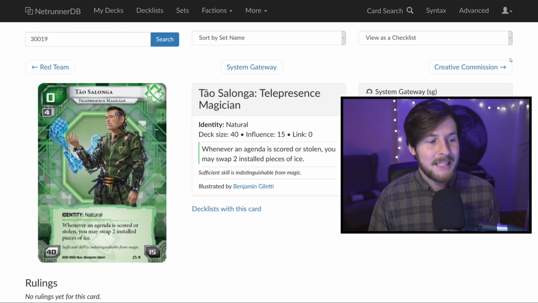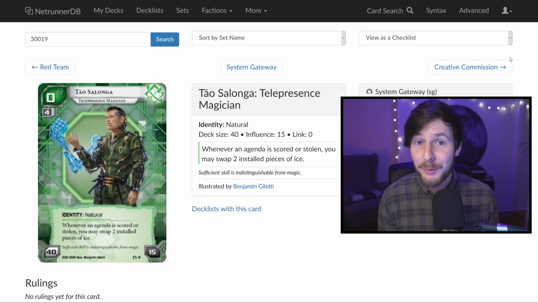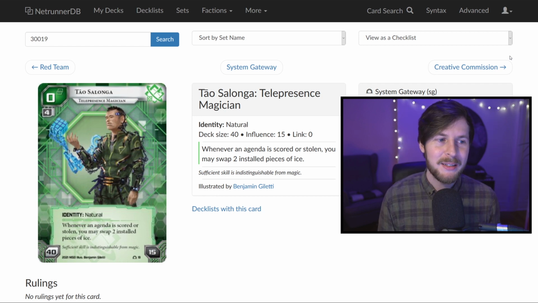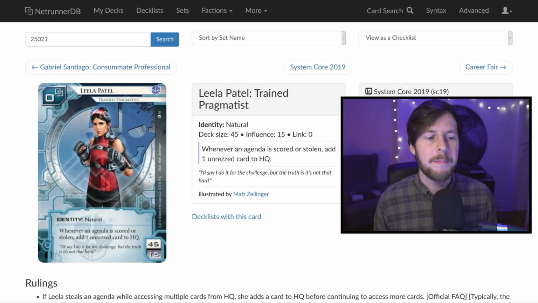So this is Tau. Tau's ability: whenever an agenda is scored or stolen, swap 2 installed pieces of ice. This is the ability that I was the most excited to play when it was revealed in System Gateway. It's such a fun ability and reminds very clearly of the old Criminal Identity, which just rotated. And this is Leela Patel.